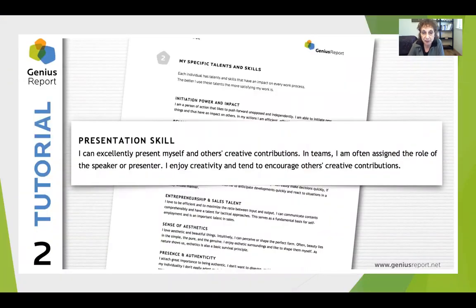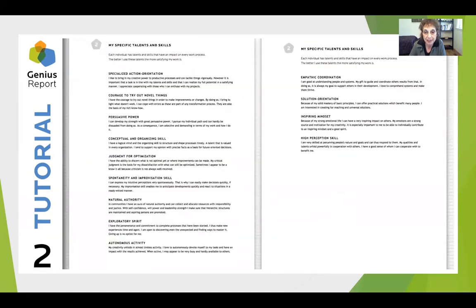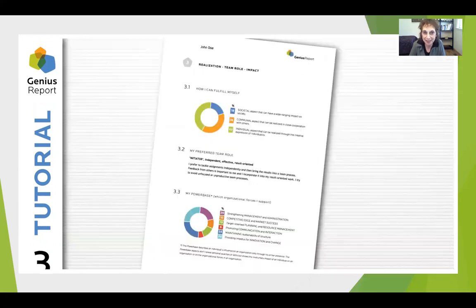There are 74 different specific skills and talents. So you may have 4, you may have 5, you may have 6 of those. But that's how it's presented in the long report. It's a little bit more of a description than what you saw when we looked at it in the compact. That's the second part of the report. So you'll see here, these are two different people's reports, that some have more than others. Go back to the second video and I explain what that means, because there's nothing wrong or broken here. We're all unique and different for a reason. And many times we don't know what that reason is.